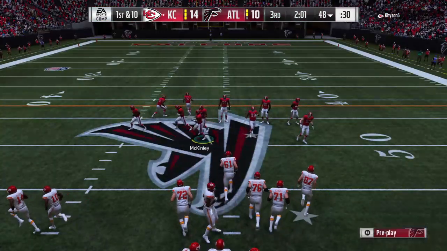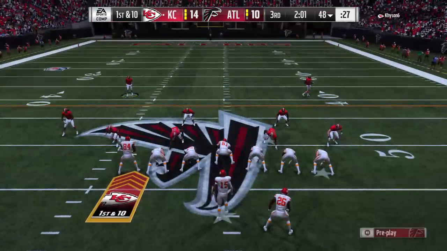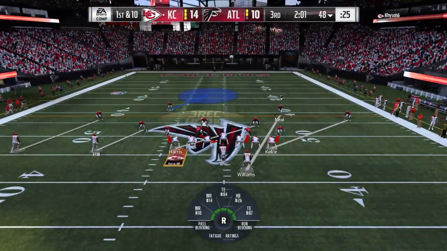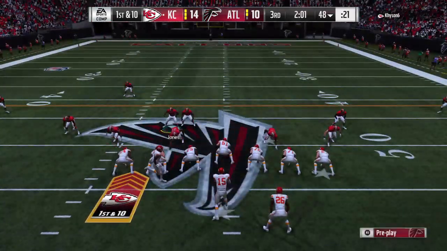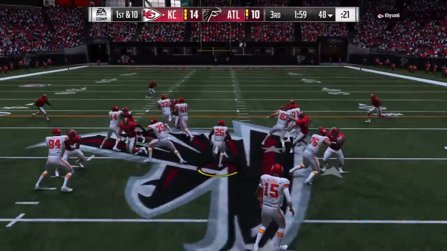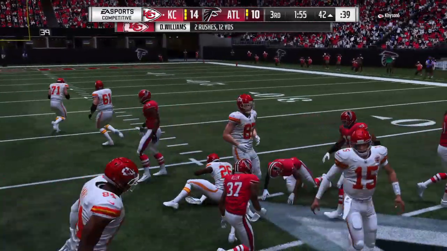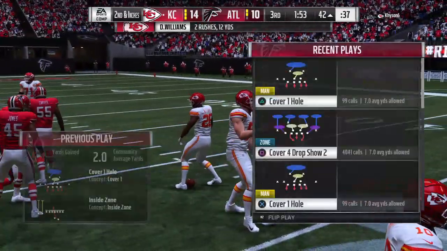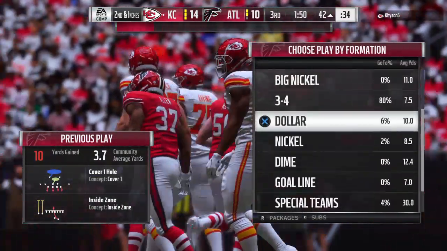Mahomes will lead the Chiefs up 1st and 10, just shy of midfield at the 48. Here we go now. They'll try to get this running game going with Williams. And this time he's able to take it down to the 42. That one good for 10 yards. And that'll make it 2nd and a foot or so.